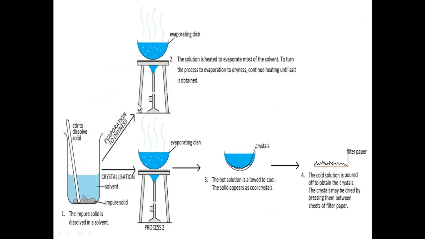There are two processes for obtaining crystals or for obtaining soluble solids. First is evaporation to dryness. Second is crystallization. In evaporation to dryness, you have to heat the solution until all the solvent evaporates and you will only get the solute. The drawback is there must be chance of having impurities. While crystallization, you have to prepare saturated solution, allow the solution to cool in order to form a crystal. And in the end, you have to dry the crystal by pressing between the sheets of filter paper.